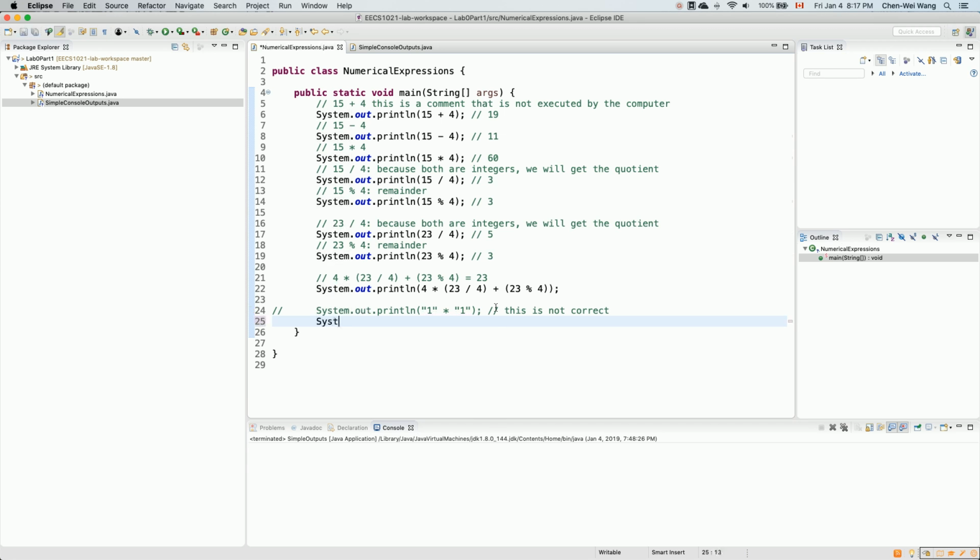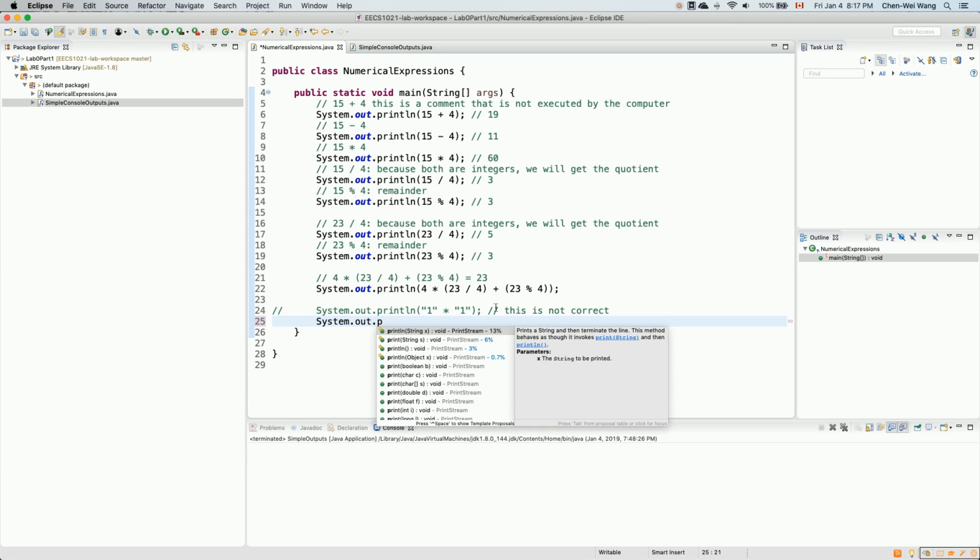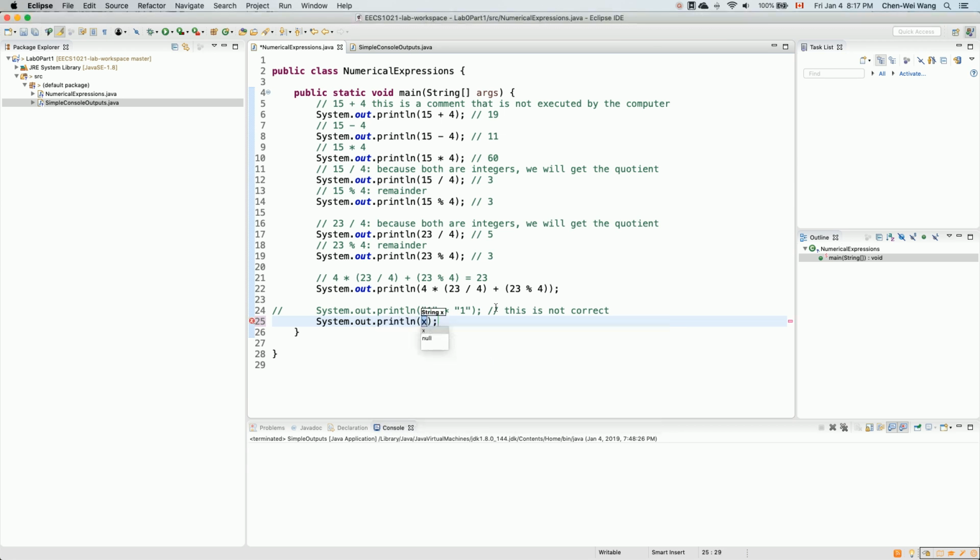What about if I simply say system.out.println over here, if I say 1 plus 1? If you look at this, what should be the output over here? Should it be simply just 2? I'm talking about the output just from this line particularly. Would the output from this line be 2, or would it be simply just 1 plus 1?